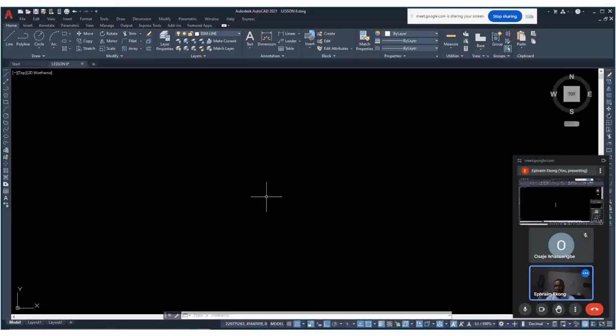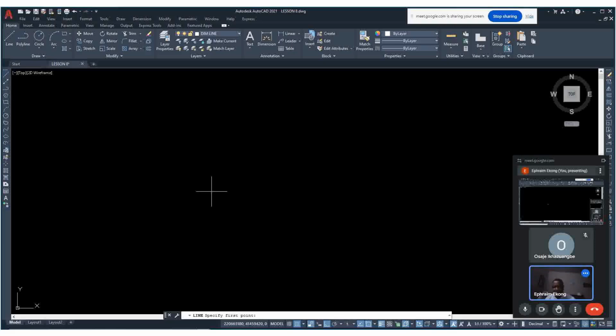Now you might have set your drawing limit, your dimension, and your layer properties. So we go to line.